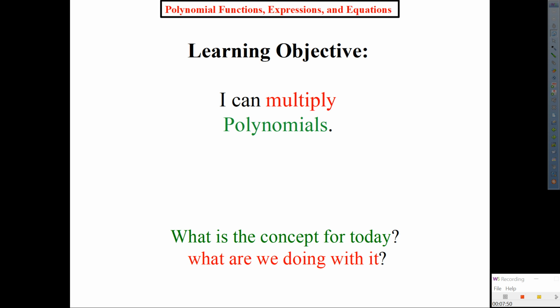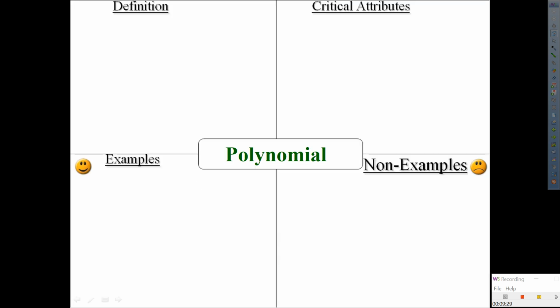So check this out. What's tomorrow? Friday? If tomorrow I was to ask you to get a blank sheet of paper and write down the definition of polynomials, tell your neighbor the definition of polynomials. Some of you are like, Mr. Q, bring it. We got this, right? All right, so that's why we don't need the Frayer model, right? We already have that, okay? So now let me elaborate on today. Ready? Writing utensils down, look up to the screen.